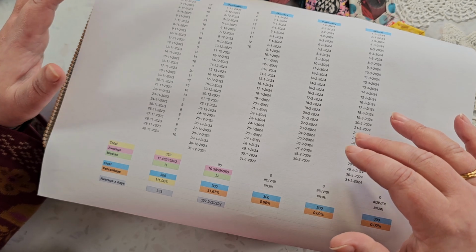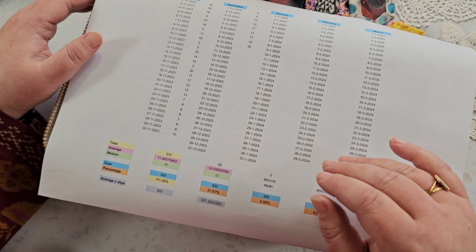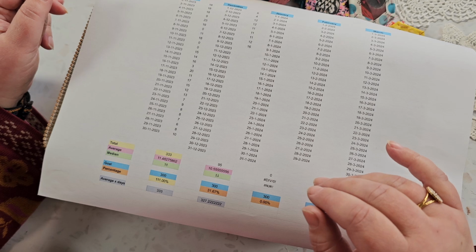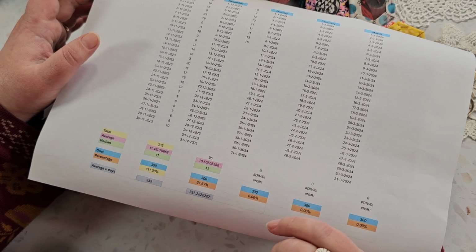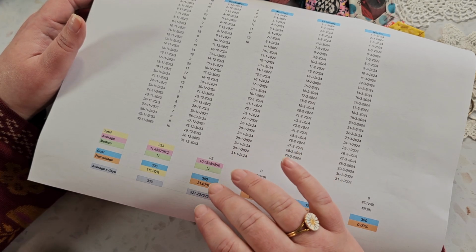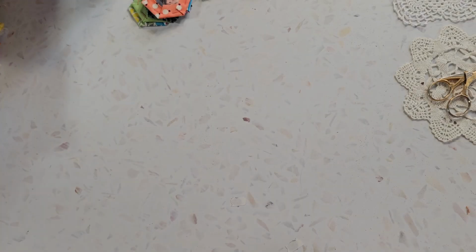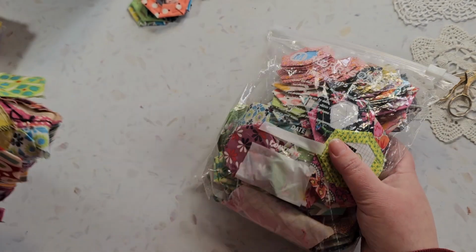I'm not sure still how many I need to make, but I probably need around 3,000, maybe a bit more. So now I have made, actually I haven't counted the total because I had made some before I set up the spreadsheet. I should have put that in the spreadsheet as well. Anyway, in the spreadsheet, when I printed it out, I had made over 400. And then whatever I had before that. I had made some hexagons before I got back into this recently.